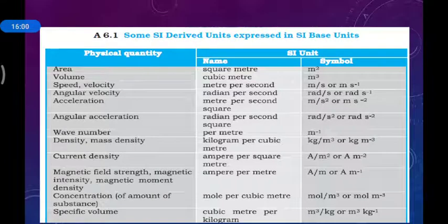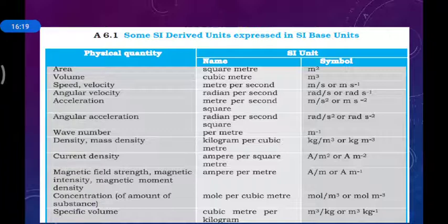Okay, so this is the end of our story for today. These are some of the lists I showed from the appendix of the present book. These are derived units. You can see the first is area. The unit of area is meter square. It comes from meter, and meter is the fundamental unit of length. So it is a derived unit.